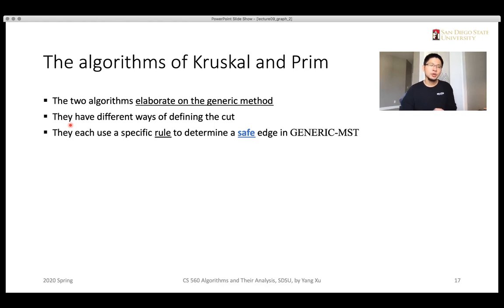In the next lecture, we will introduce two algorithms that elaborate on the generic method, Kruskal and Prim. These two algorithms use the same basic idea as the generic method, but they use different ways of defining the cuts, and different rules to determine a safe edge. That's all for today's lecture, and I will see you next time.